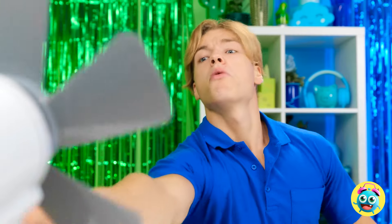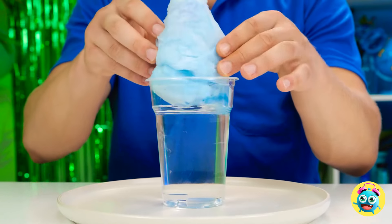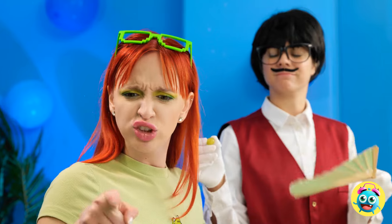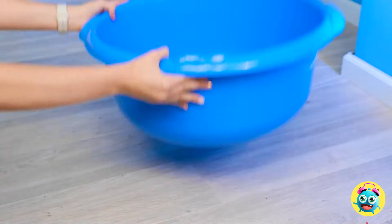Huh? What happened? My fan's broken. Hey! Start spinning! Well that's disappointing. It's so hot in here. At least I've got my water. This'll cool me down. Hang on. That gives me an idea. Lexi! You need to see this. I'll place the water on the plate. Then I'll dip the cotton candy into it. Woah! Look at that! The cotton candy's dissolving! It's like a magic trick! It's turned into a delicious drink! Now I'll freeze it. Woah! It's a popsicle! And it's all mine! Slurp! Oh yeah! That's the good stuff. Jealous? Where did he get that? Hey! He has a popsicle! Is that the time? Gotta go! Get back here! What? Do I have to eat the grapes myself? Hang on. I have an idea! I'll need this giant basin.